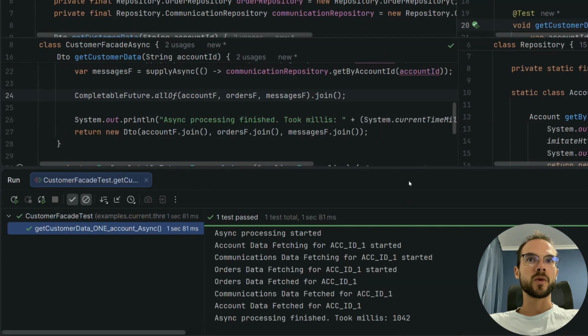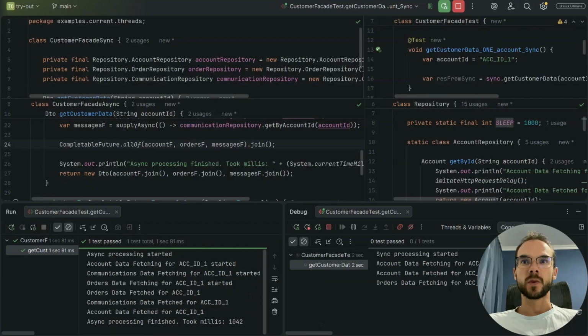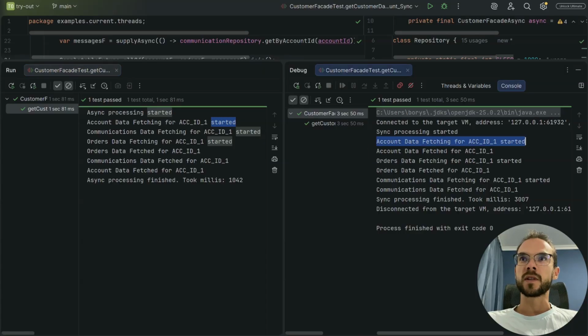And the reason for this is, let me run the asynchronous one so you can see the main difference. As you see, account data fetching, communications data fetching, and orders data fetching start first in the asynchronous approach, while in the synchronous approach, account data fetching starts and then it finishes.